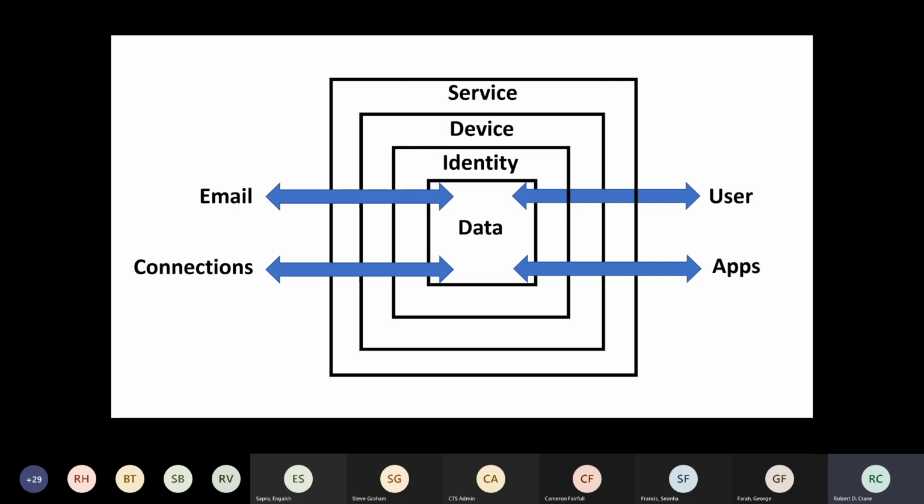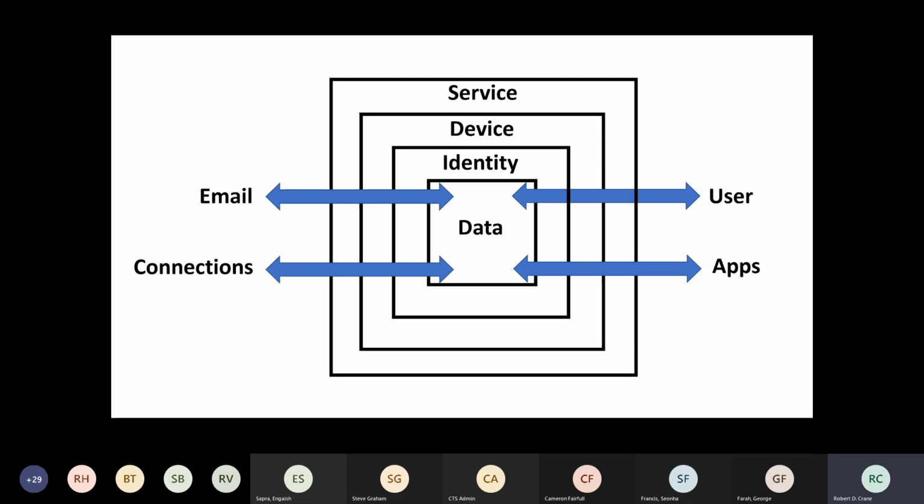Now, the model that I like to use is this one. I like to think of 4 major vectors that can move information outside a service like Microsoft 365. So you've got email that comes from outside the organization. You've got connections, LAN connections, Wi-Fi connections, local cafe hotspots, those sort of things. Users, multiple users on multiple devices, and applications, so third-party applications. However, inside the service, you would have a device. The device is registered, Azure AD joined. It is subject to policies, and you have an identity associated inside that, the user's login details, and inside all of that is the data.